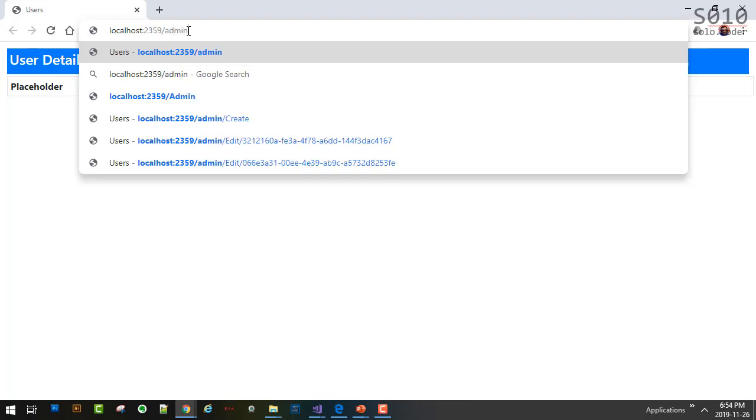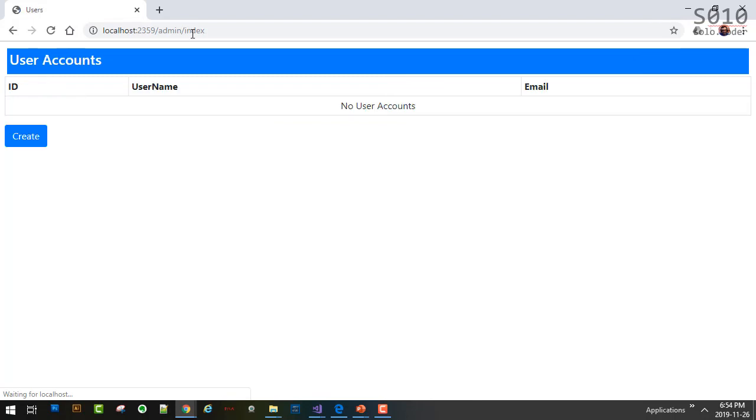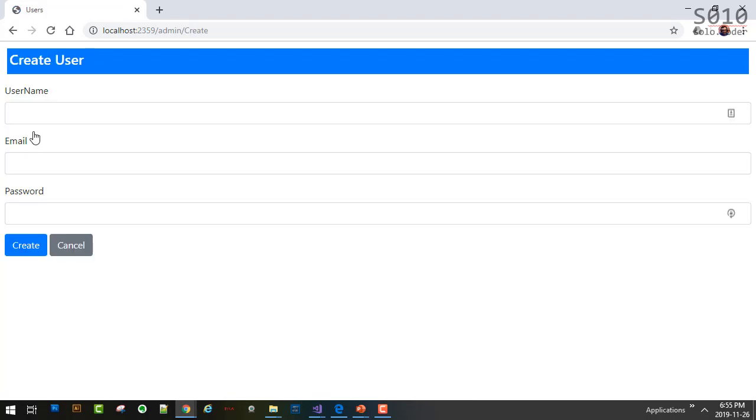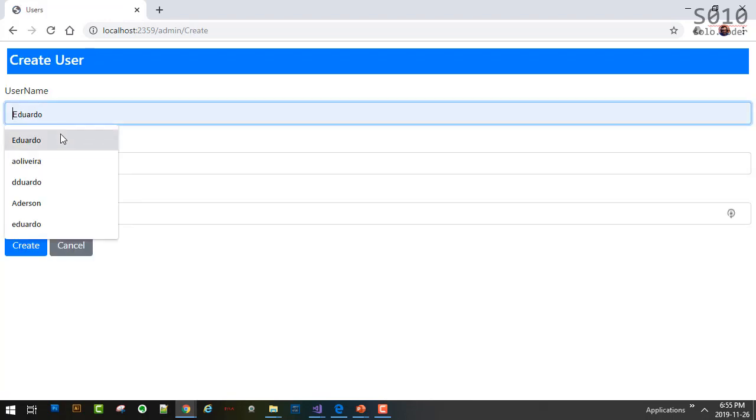So I can say admin/index here. This is a list interface, a CRUD interface, that will allow me to create, and I'm going to create the first user here.